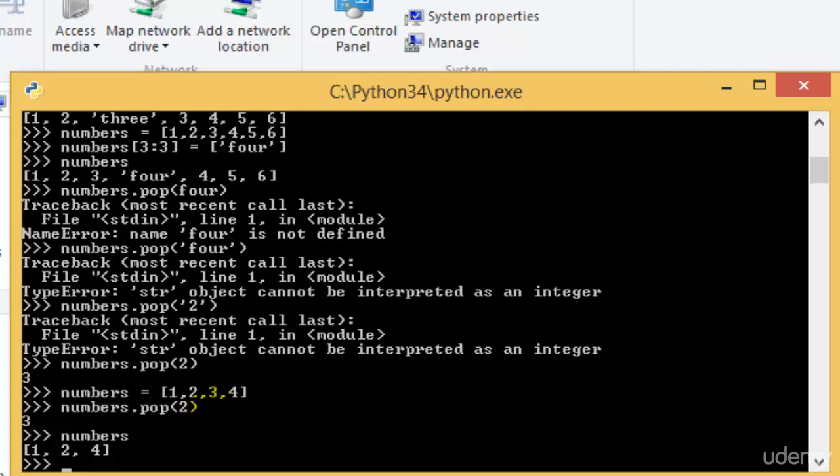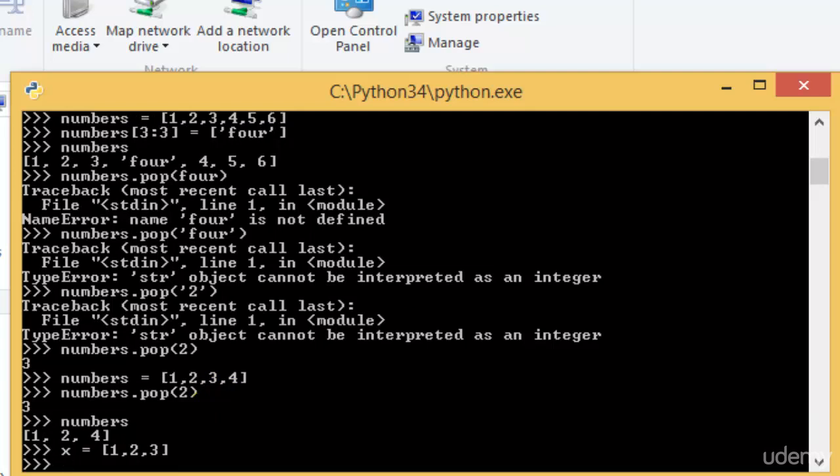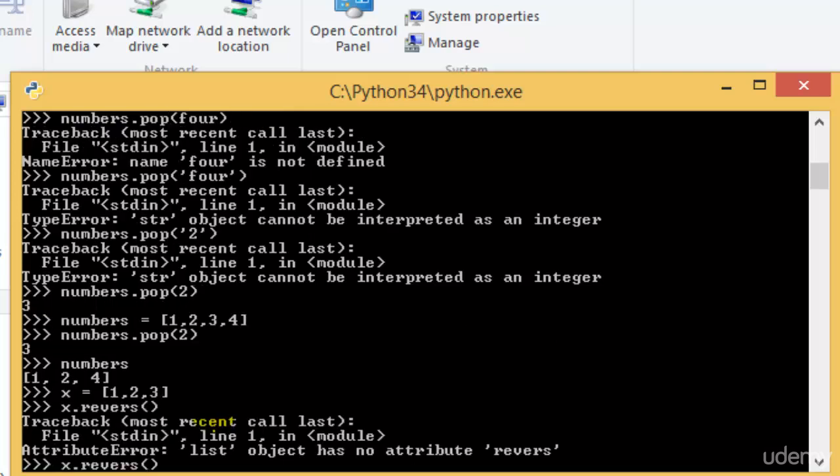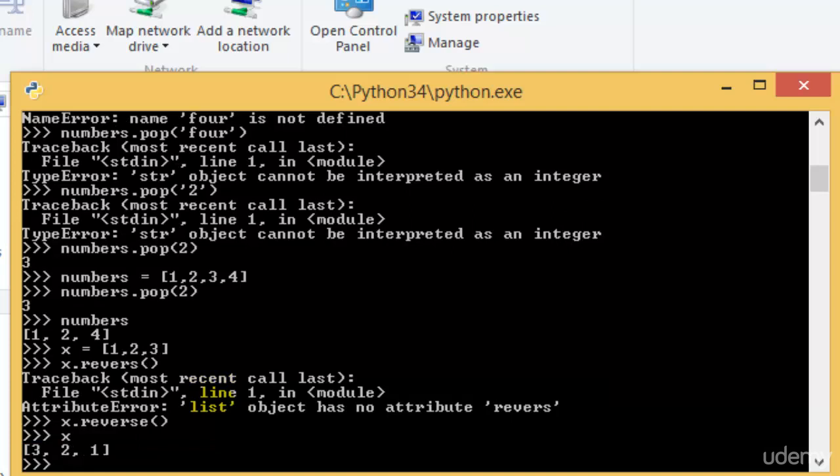Next I can teach you about the reverse method. The reverse method looks like this. Let's say I have x equals 1, 2, 3, and I want to reverse it, that means starting from the left-hand side, like 3, 2, 1. I just type x.reverse and press enter. It will straight away show me 3, 2, 1. I just reversed the whole list. Just note that reverse changes the list and it does not return anything. It does not remove or sort anything else. If you want to sort, there is another method for that.